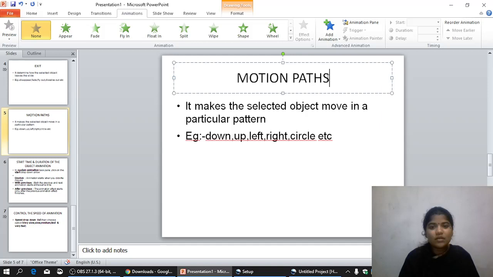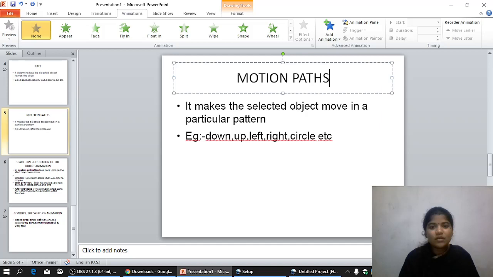Then Shapes, then Turns, then Arcs, Lines. These are all the options we can use with motion paths.